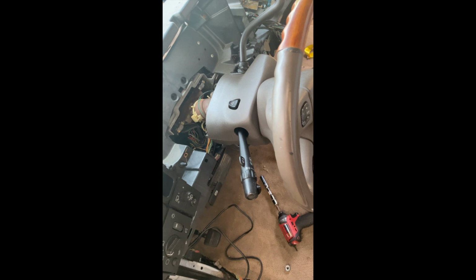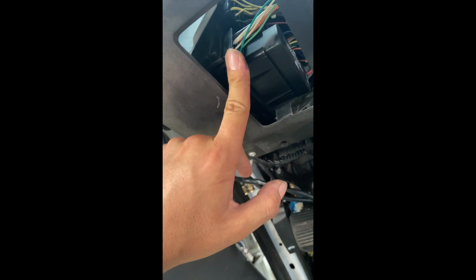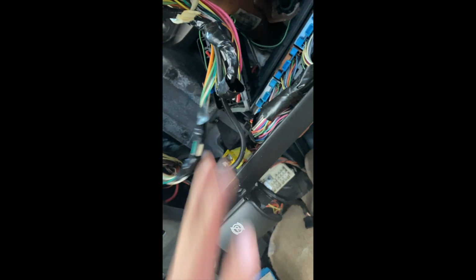Man, I really didn't want to do this, but I guess I have to. You got two bolts right here that are holding the steering column. Those are both 15s. And then you got to disconnect all this stuff right here. You got to disconnect this main wiring. And then once you disconnect this, you can see the bolt through here. You see that bolt right there? You got to take that one off, and I believe it's a 15 too.